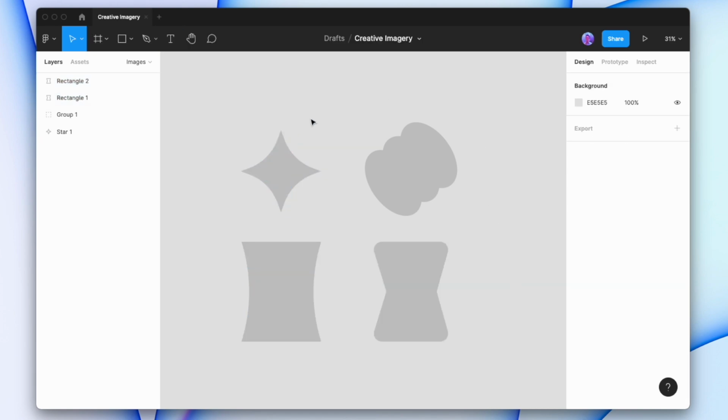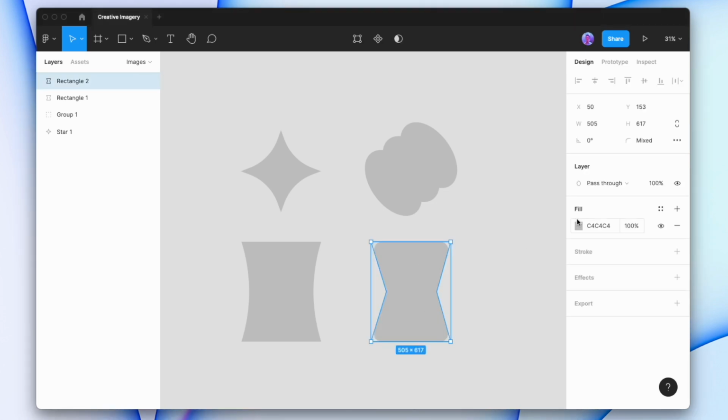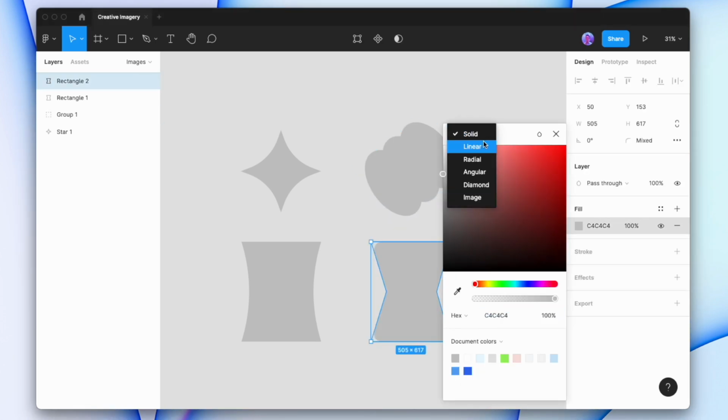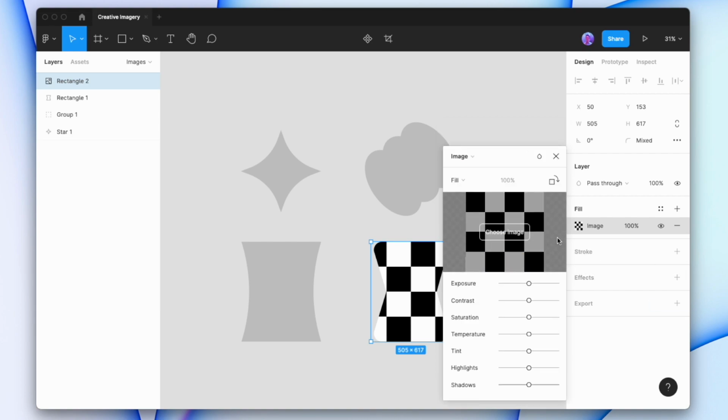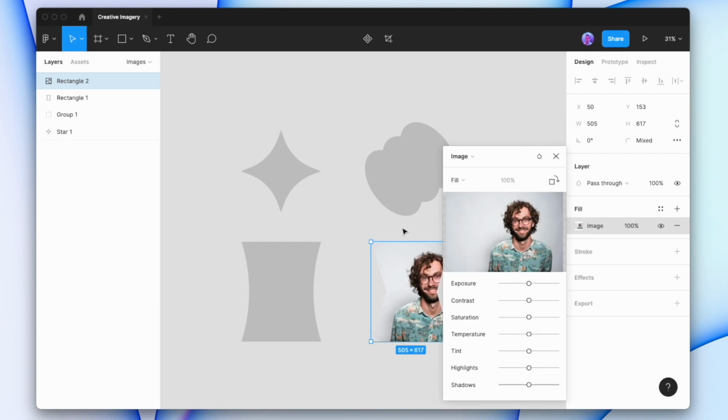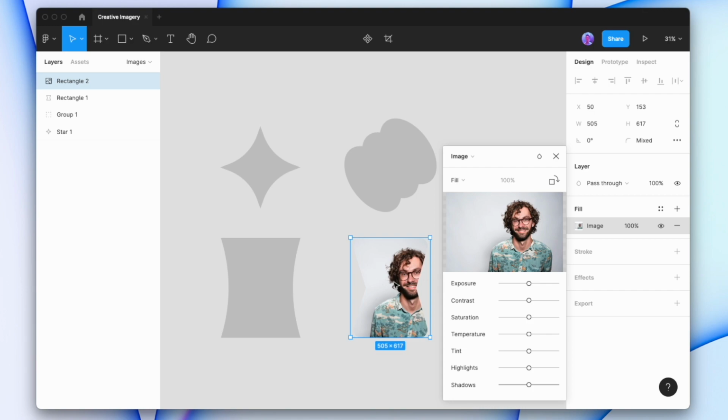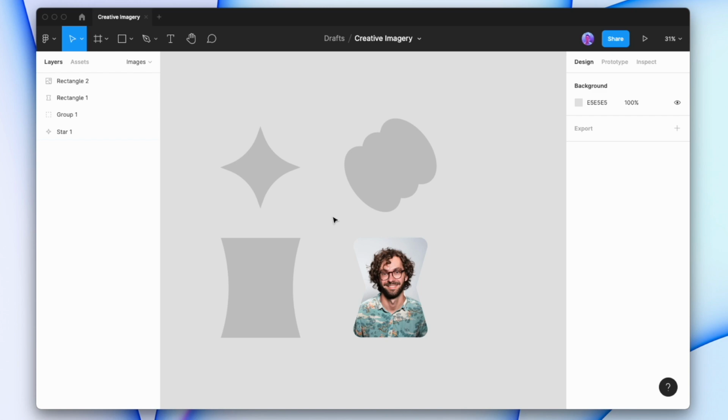Now we can finally add in our image. So I'm just gonna select an image. I'm gonna change the fill. Instead of solid, it's gonna be an image. And then I'm simply gonna drag the image into the section. Now it's actually cut off a little bit. It's not perfectly in the center. I'm gonna change fill to crop and then I'm just going to drag that across. I'm using shift to make sure it stays in place. And now that's much better.